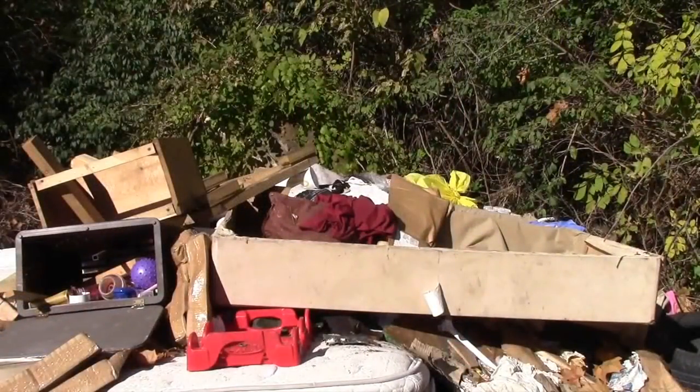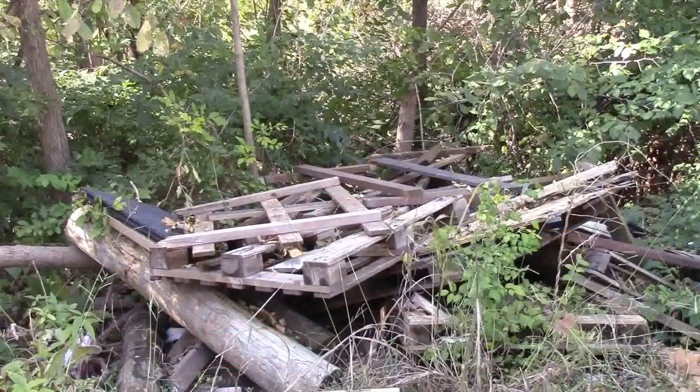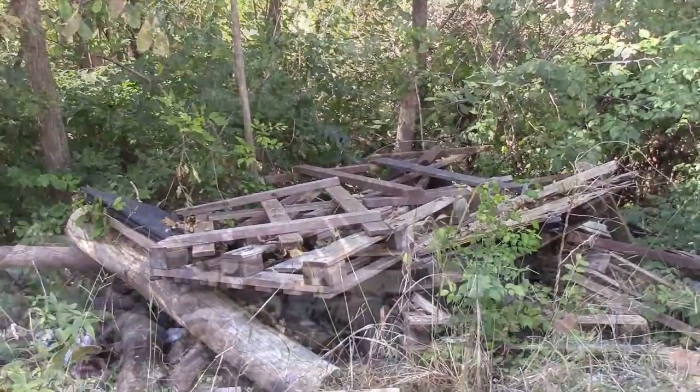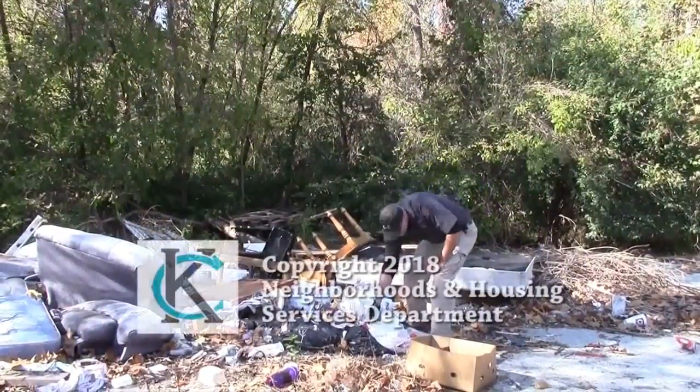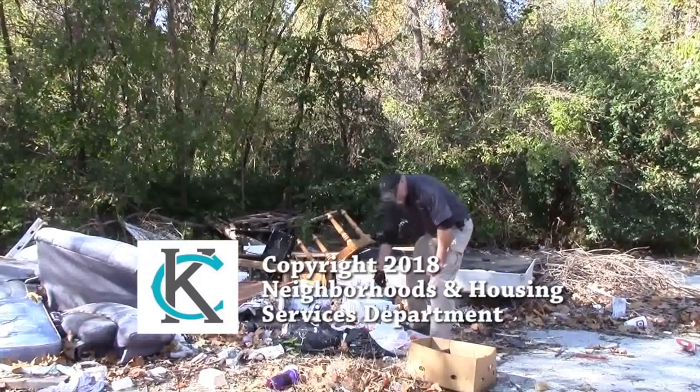Digging through trash is probably the least sexy part about all this. However, if I have the opportunity to actually take somebody to court, it's rewarding. In the 700 and some tickets that I've written, I've only caught 3 people reoffended. So if I've got to go through the trash, we hit them right where it hurts with these fines. The fines are high. It's money they don't have. They don't reoffend. So that's rewarding.